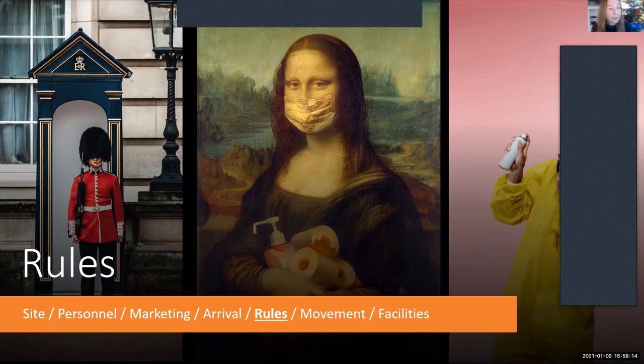So it's just thinking about how people move. Do you need a marshal at this point to keep them going? Or do you need something further ahead, which will give them an obvious place to do this so that they don't do it in the pinch point? People don't walk single file, so you can measure out 2 meters, but they'll have someone walking next to them most of the time. So you might need a bit more space than you think.